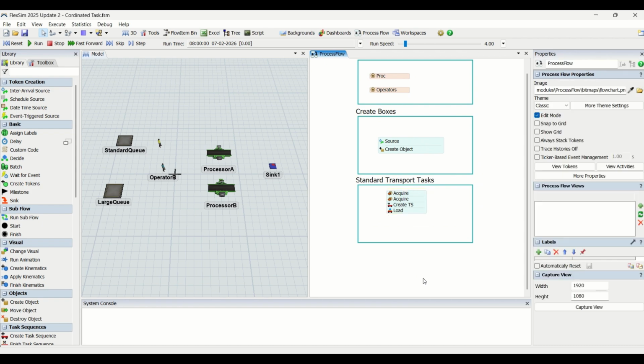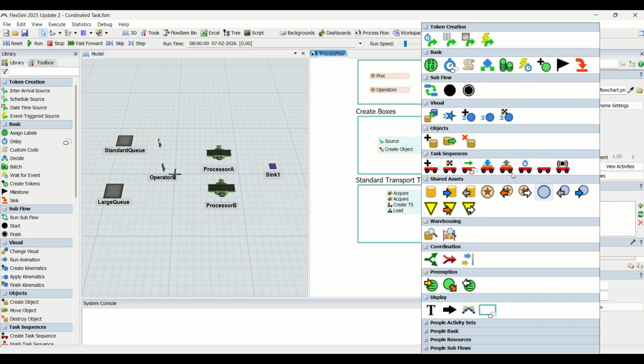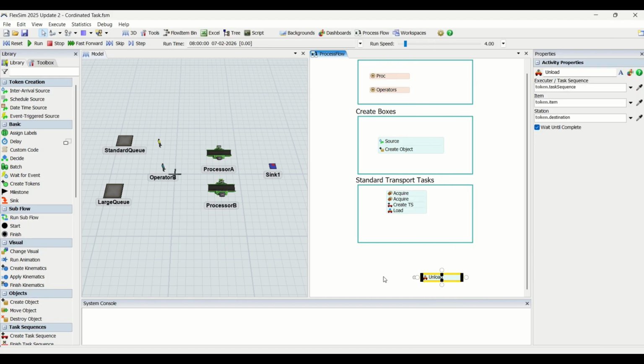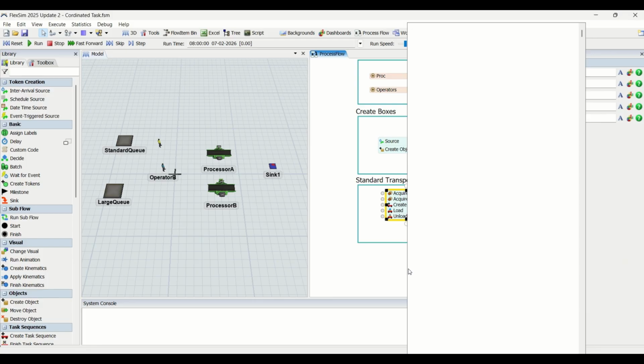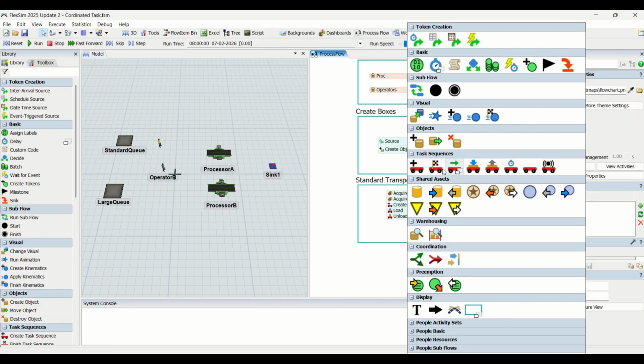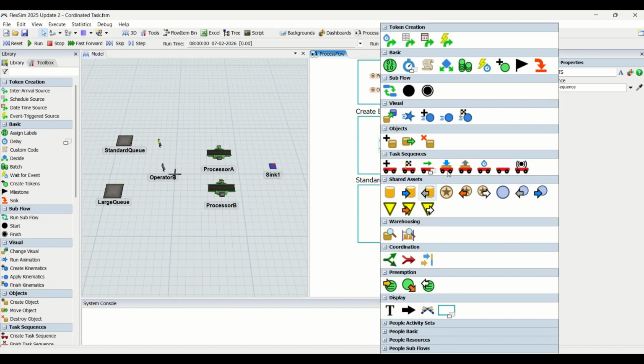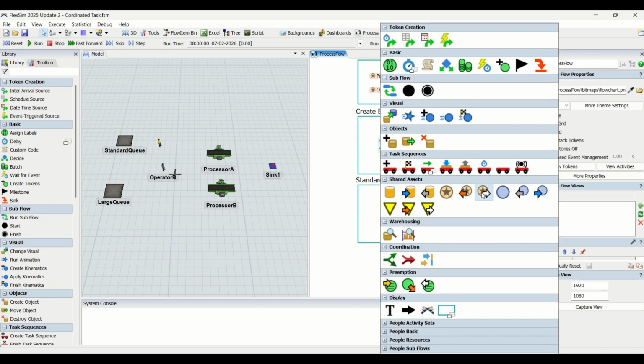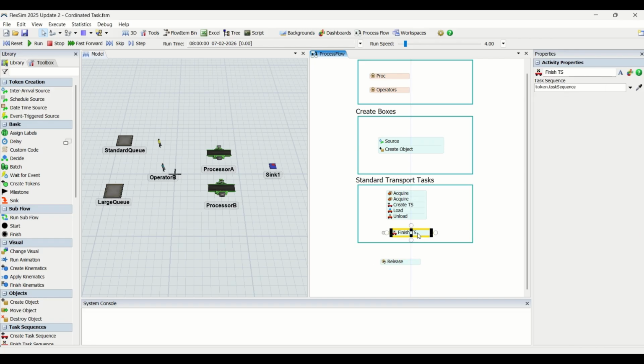Once these things are done, we also add unload. Here comes our unload, and then we put here finish task sequence, and then we release the resource as well for this.